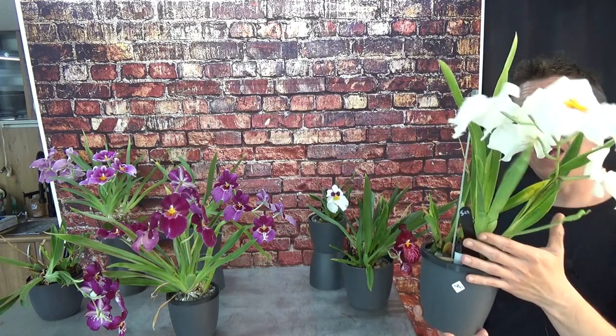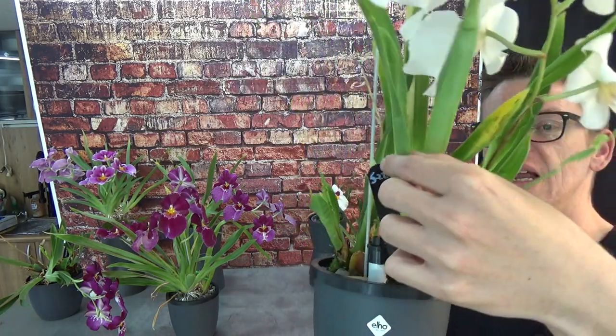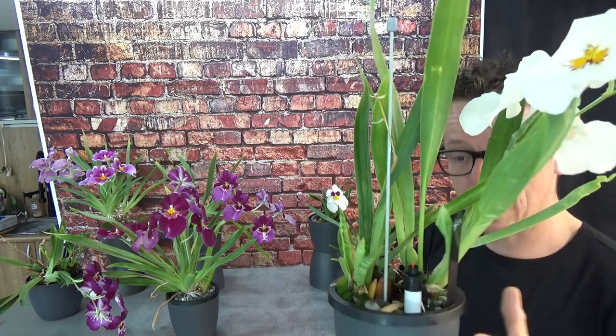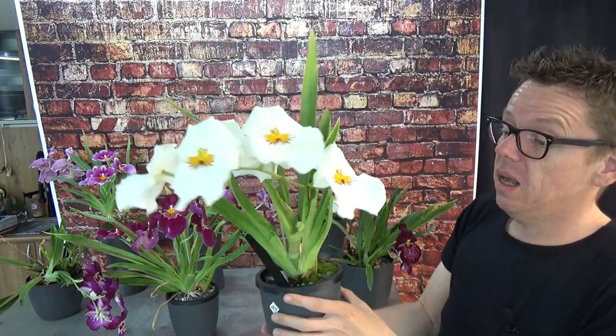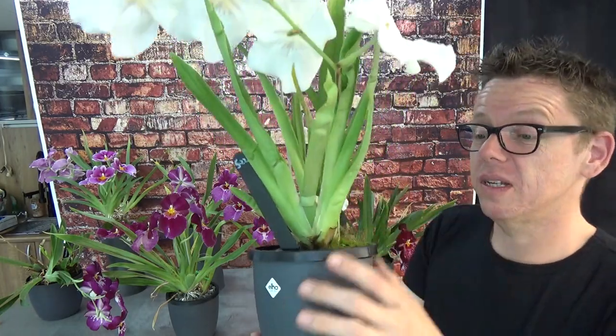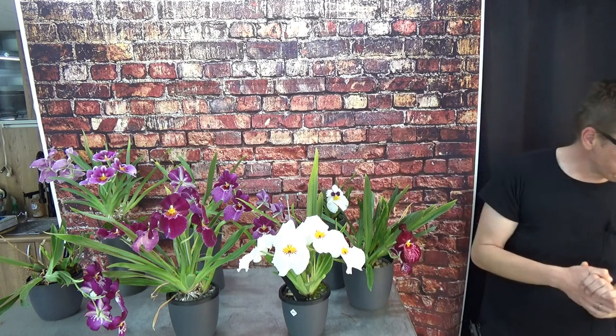If you're more experienced, you might buy plants like these that didn't have many roots to start with and they can do fine. This one has a beautiful new growth, though some leaves show constantia-style damage and a new growth that failed — probably because I got water in the crown. This bulb has a nice size, which is very important. Starting with a healthy plant and rooting it well is crucial.